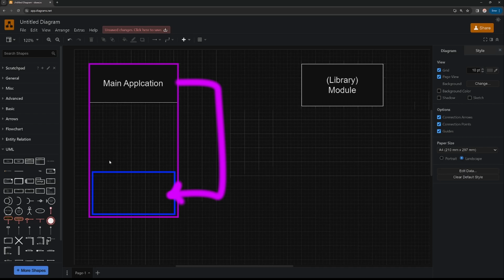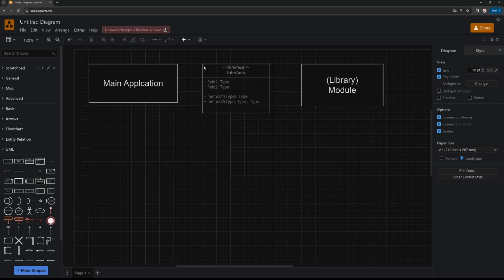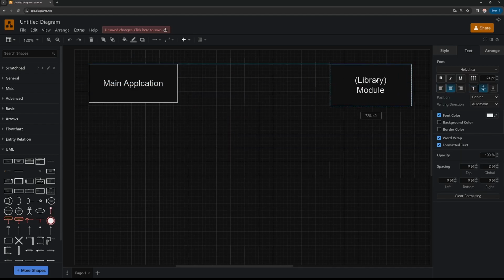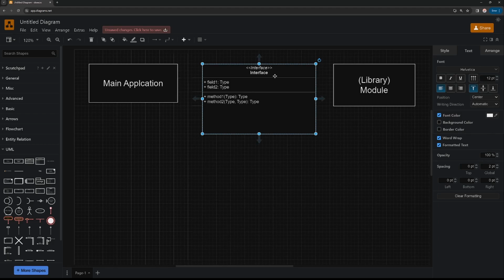So what we will do right now, we will add here an interface. In our context, what we mean by interface is a kind of header file which will be included both in the main application and in the library. So the main application will include that header file and will know that there are some specific variables or functions defined.